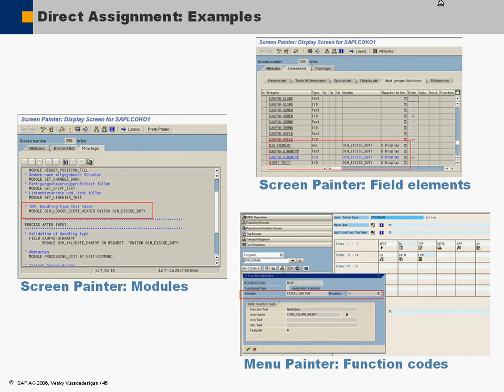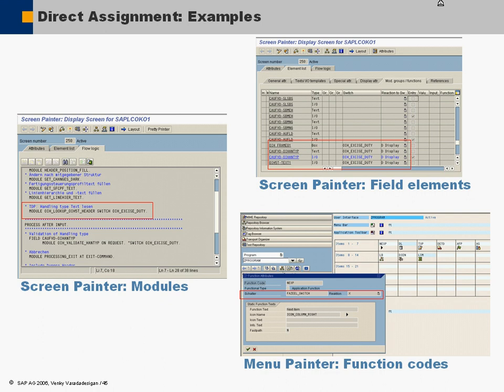In case of the screen painter, in the module statement you have an option to specify the switch. So on the left hand side, in that screenshot, module OIH lookup, you have an option to specify the switch. Only when the switch is active, that module will be executed. Similarly, on the right top, in the same screen painter, you have the field elements.